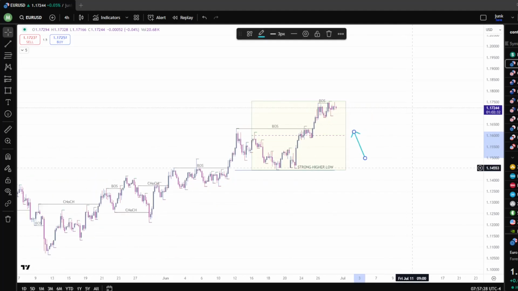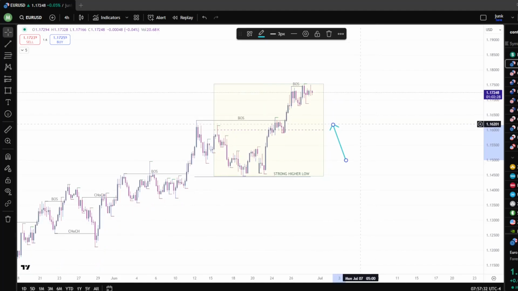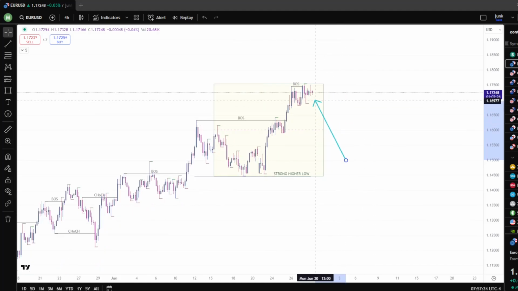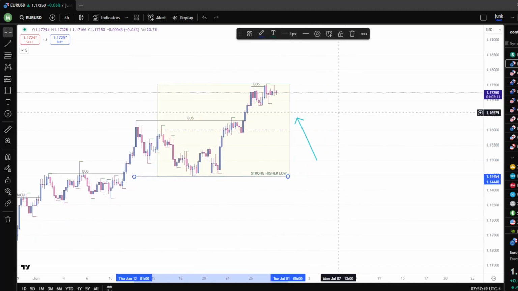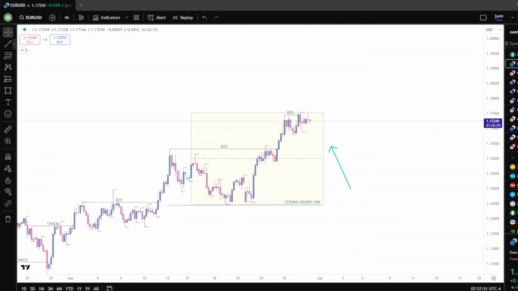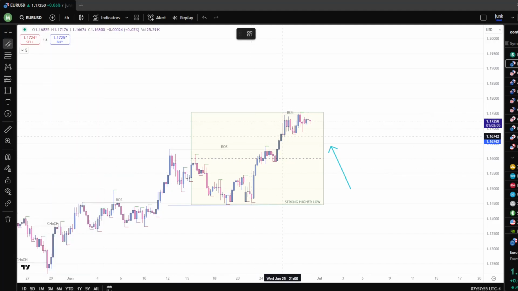So if there is a retracement, and DXY does reverse, then we can look for a deeper retracement, but for right now, just look for any type of buying opportunity once price does retrace back down into discount or into an area of demand, like I was saying earlier, or into a deeper area of demand. There's liquidity sitting on these lows. But this is the current range that we're seeing, with this being the higher low. Currently, it looks like it is in an ascending channel. More recent price action.